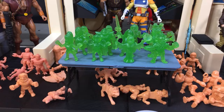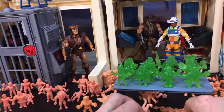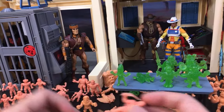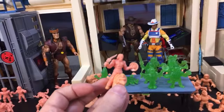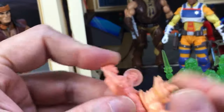That would be cool. If I was going to take the time to scan these, I would just scan my top 11. So I would scan all of these ones that came in the first set, the 10, and then Evil Lyn. And then maybe the cats. That'd be it. I don't think, though, that... well, that's Panther. I don't think that the original He-Man fits on Battle Cat. Not very well. You have to stretch his legs and make him fit. So that's kind of a bummer, because if you print him in hard plastic, his legs aren't going to stretch around to fit on there.